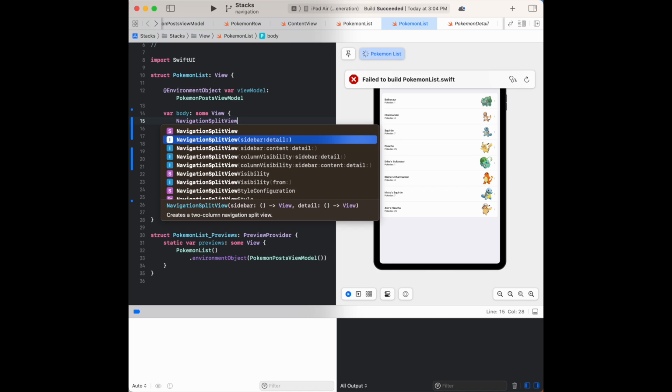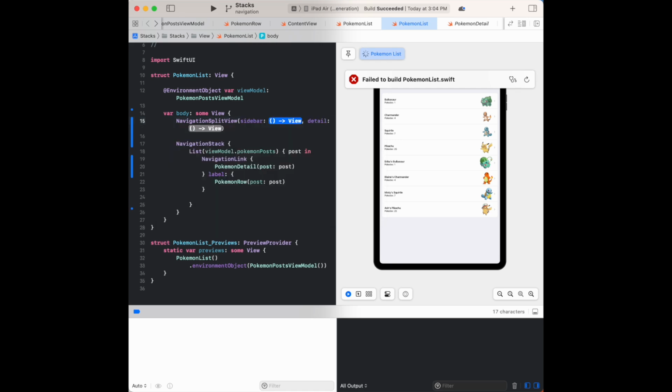So it'll be very similar to our stack. In fact, on the iPhone, it'll be exactly the same, but on the iPad, we will use the screen space a little better. So this would be a nice improvement to our application. So let's go ahead and press enter and see what that's like.